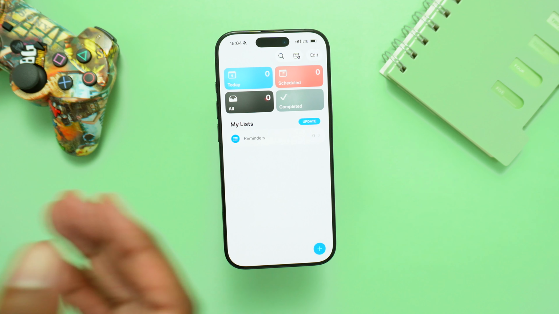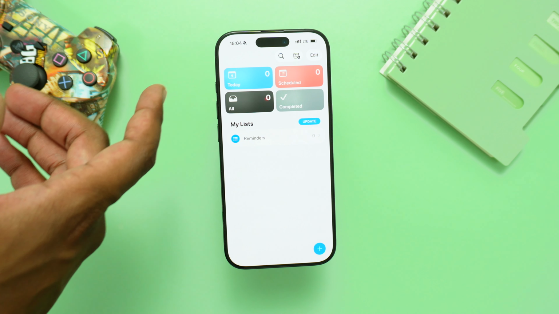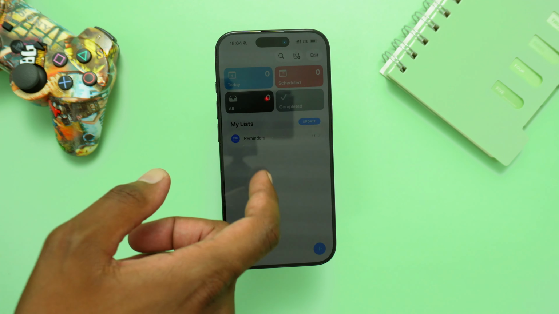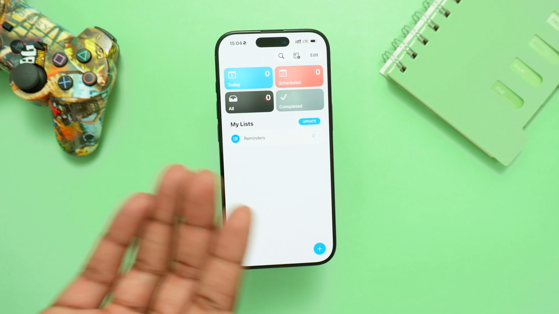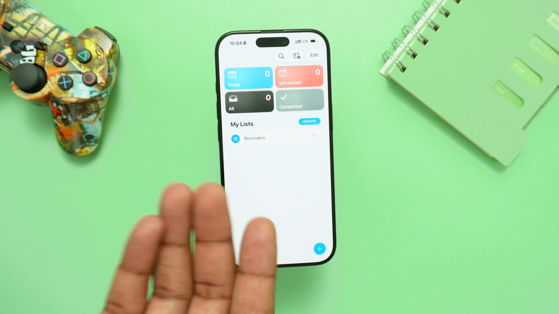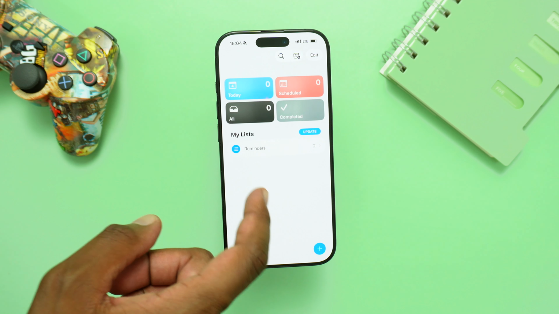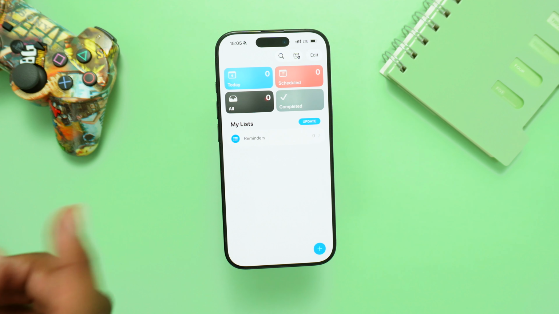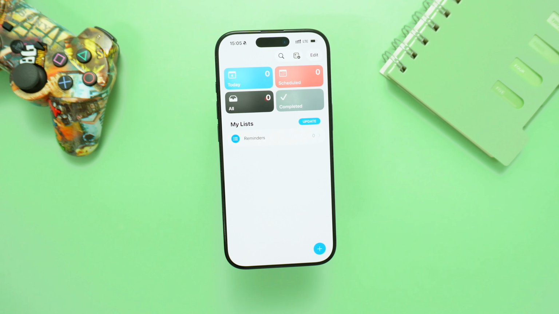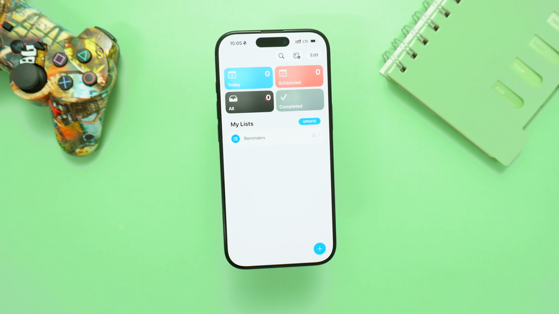First things first, we have 4 squares here. One is Today, which represents your day-to-day and all the tasks that you have pending for today. Then you have Scheduled, whatever you've scheduled that is pending, which will be upcoming in the following days or on today's date as well. You then have All, which summarizes everything that you have, whether it's completed or not completed. And then you have Completed, from where you can monitor all the tasks that you have successfully completed on your iPhone device.